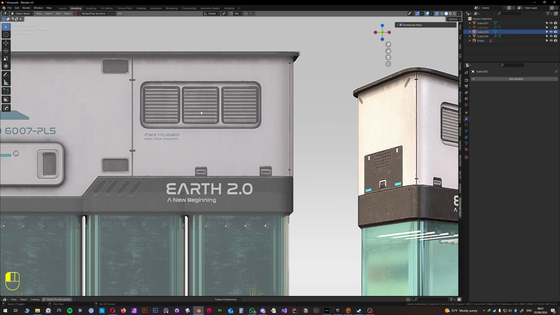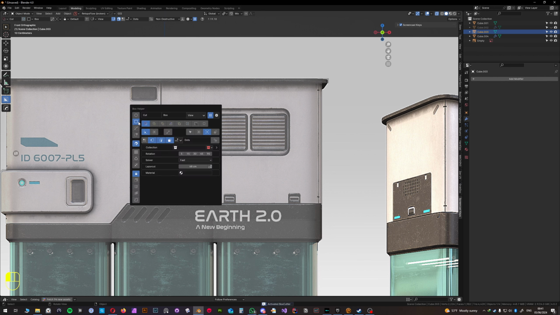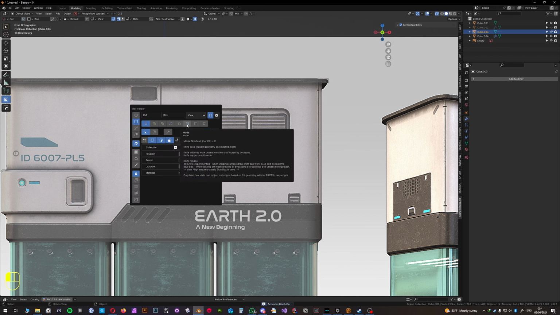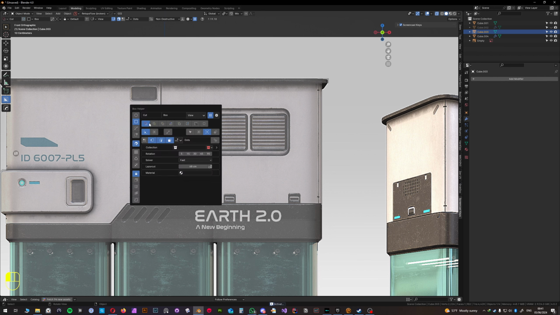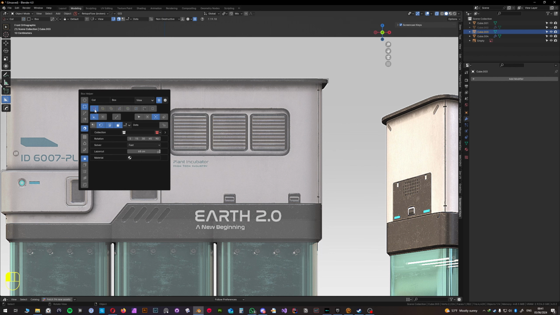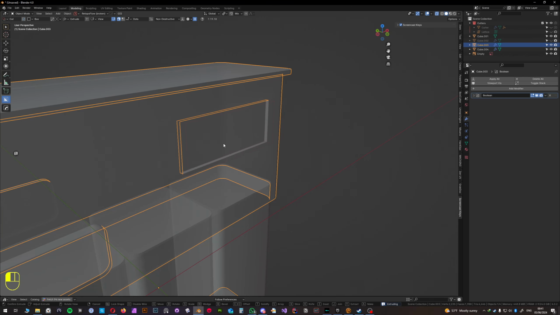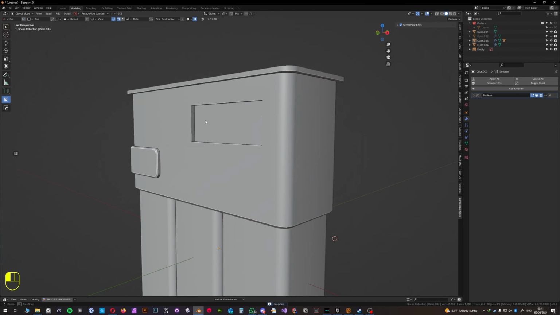Okay, so once again, we're gonna grab the box cutter. It's Alt W, by the way. And we're gonna grab the knife tool. No, in this case, actually, we're gonna grab the box cutter, like the proper difference one. Cut. And we're gonna roughly draw the shape and just slightly punch it inwards, and confirm it. Now get out of X-ray.